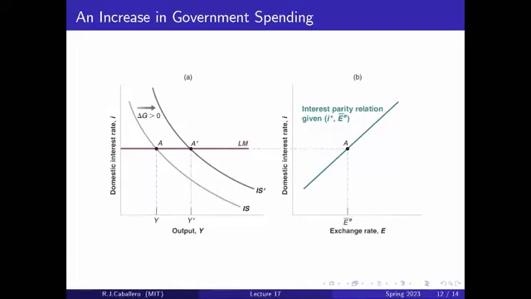What about an increase in government expenditure? Well, it's the same as before, and nothing changes relative to before, except for the fact that we have a lower multiplier. But it's still the case that it's expansionary, but it doesn't affect the interest rate, it doesn't affect the exchange rate or anything like that. Again, it's less expansionary than in a closed economy because part of that expenditure will go to imports.